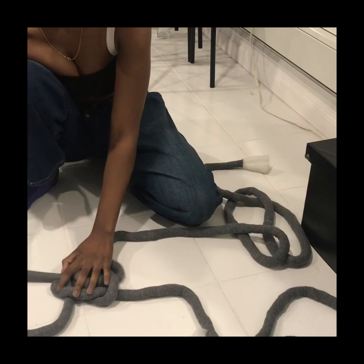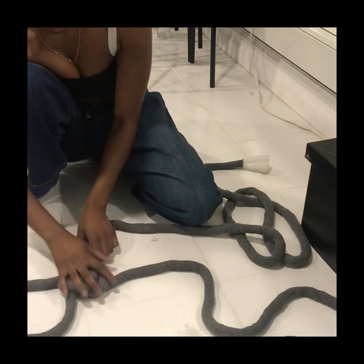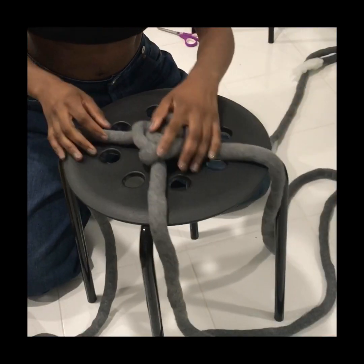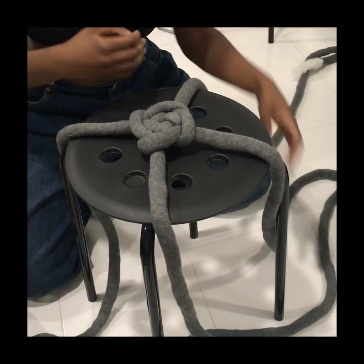Make sure that you pull tight so that it looks like this. Okay, so next we're going to center the knot on the stool and you're going to wrap the yarn around each leg.